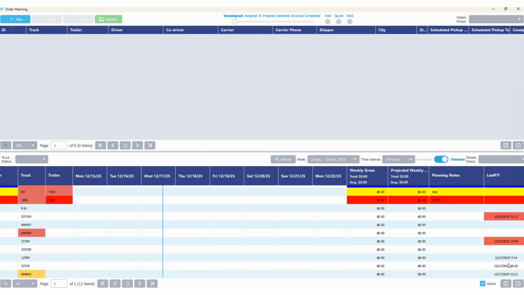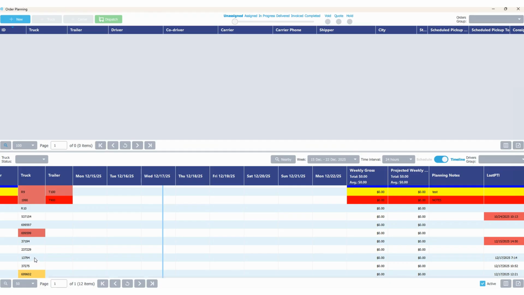So this will be checking every 15 minutes for any new pre-trip inspections that should be done daily for the drivers. And if the last PTI was done greater than 24-hour window from the current time, you are going to see this field show up in red, providing that actionable item for you. If there has been a PTI less than 24 hours ago, you will see still the date and time there visible, but you won't have the cell highlighted in red showing you that something there needs to be done.